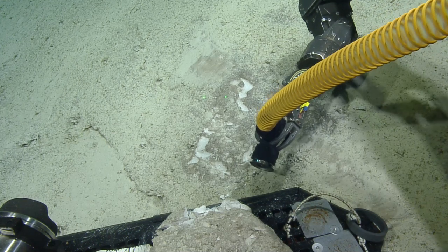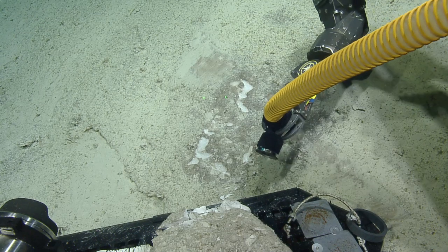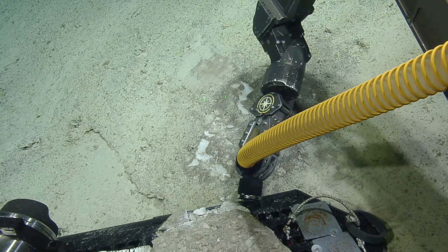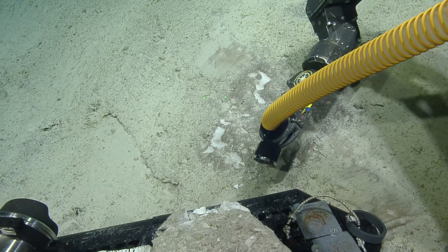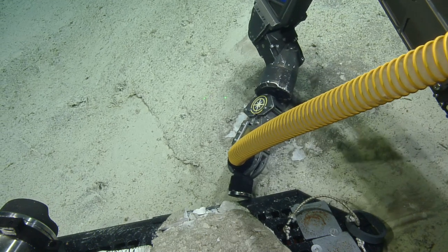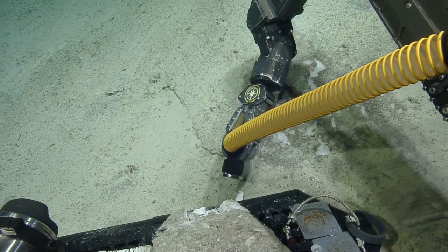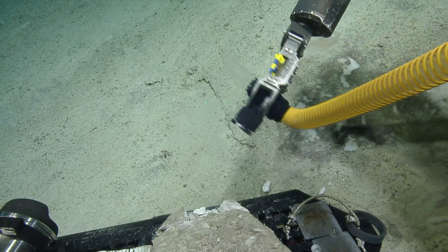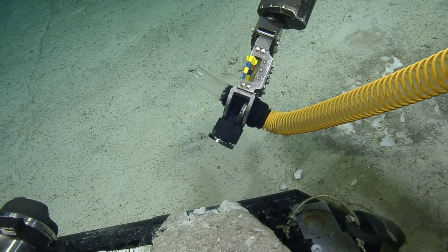Need to interchange the suction heads to a flat surface. Yeah. Just thinking, we should get a duster. That would be interesting. Well, we already got the scoop on board. They did have one that was like a brush for one of the dives. Turn that pump off for a minute. All right. Pump's off.